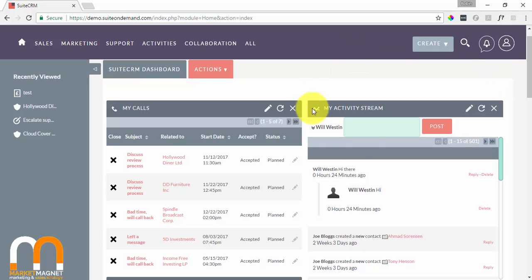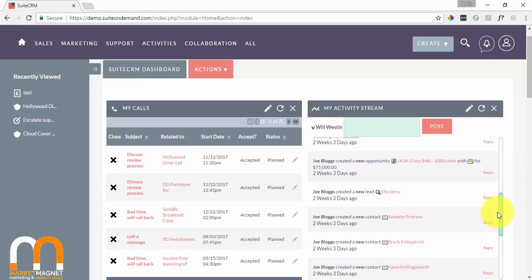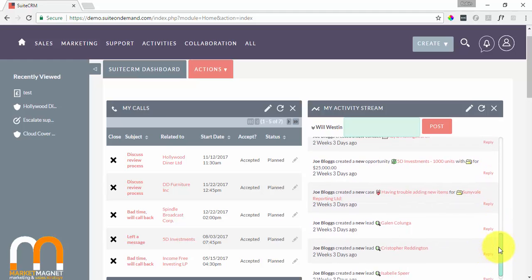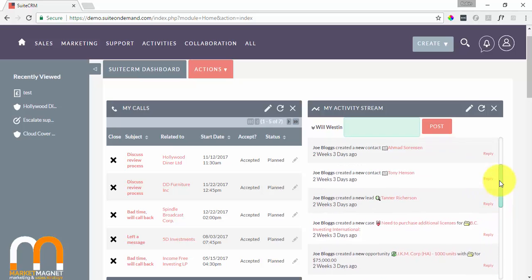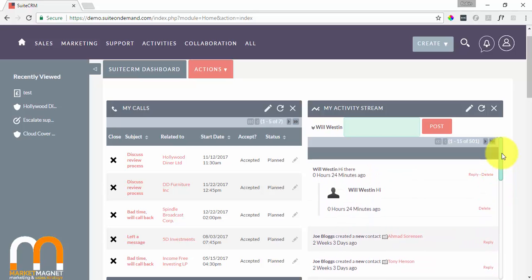One little dashlet I really enjoy, and I encourage you to have right up on the front right of your screen, is this activity stream. And this gives you a brief overview of exactly what's going on in your program. As your fellow users create things and delete things and move them around, you'll see a list here, kind of like we're used to in social media, a feed of exactly what is happening. And you can also do little posts here. I did one a short while ago.